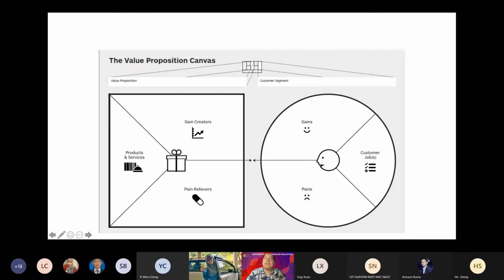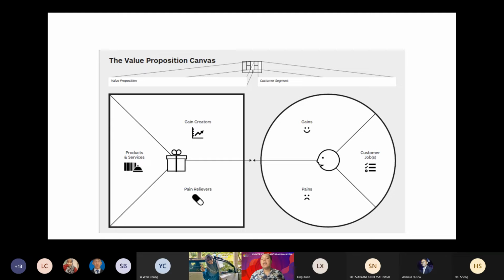First, you already presented the idea, because this is only an exercise, so we can continue using what you practiced with Dr. Azuddin just now. So you are creating something, four groups, so four different ideas and prototypes. Now start to engage with who your customer will be. Identify the customer job, the customer pain, and the customer gain, and then identify your apps. For example, if you're developing an app or a product, what are the products and services, what can they do, what are the features, and how can they ease the pain, how can they solve the pain for the customer. That is the pain reliever.